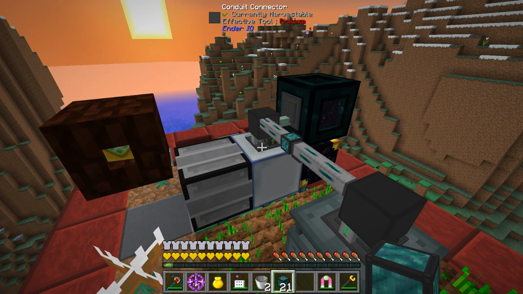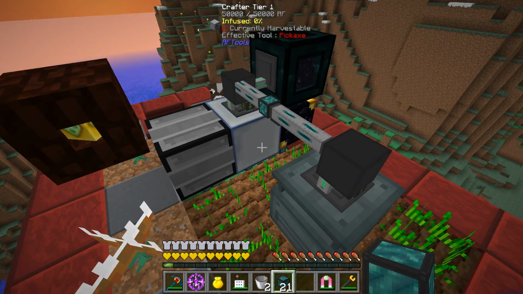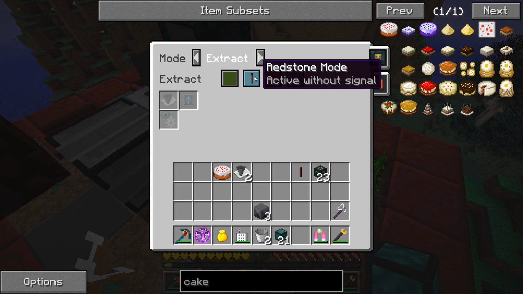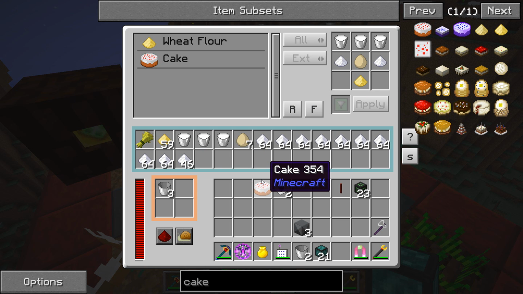And then on this one, in the tier 1 crafter, is going to be insert. And it's going to send the wheat into there. This one's going to remove the wheat from here and send it into the tier 1 crafter, and it'll fill up this spot. And most of these spots will be filled with sugar. Don't need to memorize it, so it's fine.